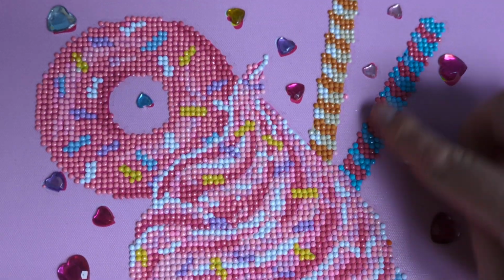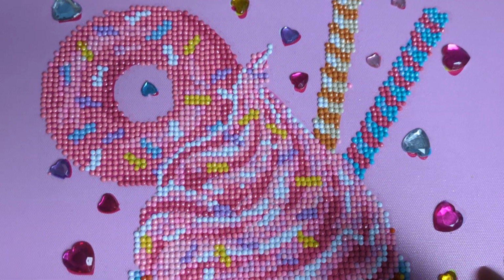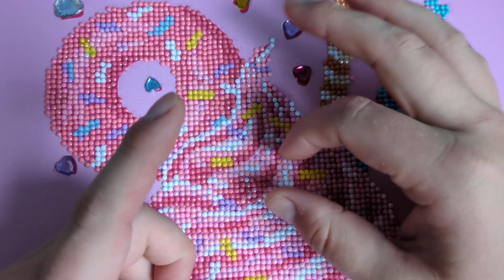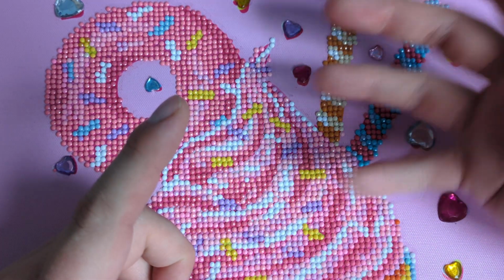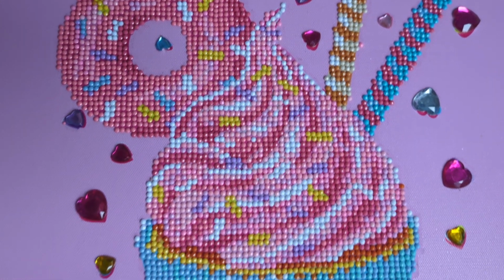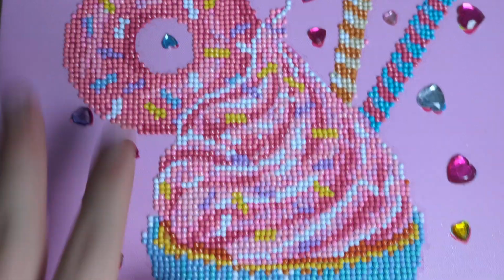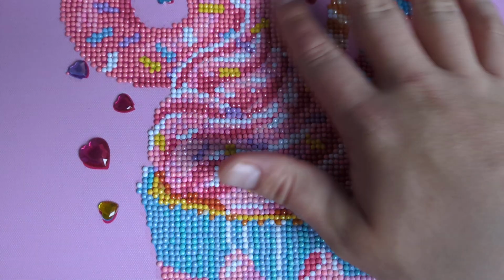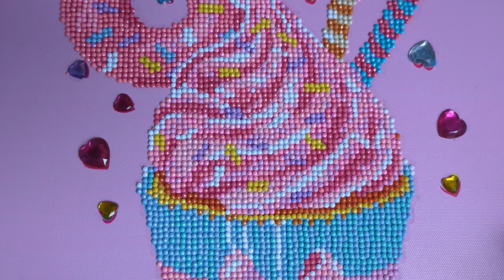And then we had the lovely sort of straws here. They really reminded me of them chocolate straws that you can get, and you put them in milk, you suck up the milk, and then you get to eat the straw. I really, really, it took flashbacks to that. And then we have that lovely donut with the shadowing effect there, and that gorgeous, lovely, whippy icing on here. Nearly said whipping ice cream.